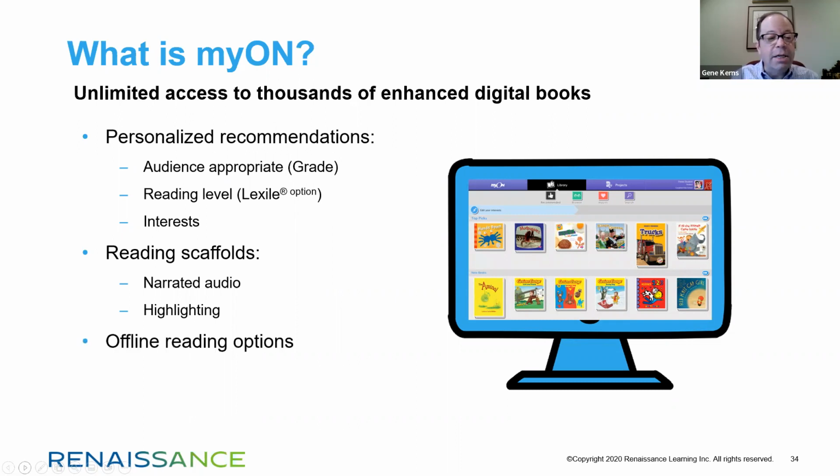So again, this is not Kindle for kids. And it's online and offline. So if your kids go home and they don't have internet, they can download the books and take them. And it's also not a program like Overdrive, a library system that gives you simply a digital copy of a book that you have. If you wanted every kid in your building to read the same book at the same time, that could happen through here. And again, reading and writing collections.